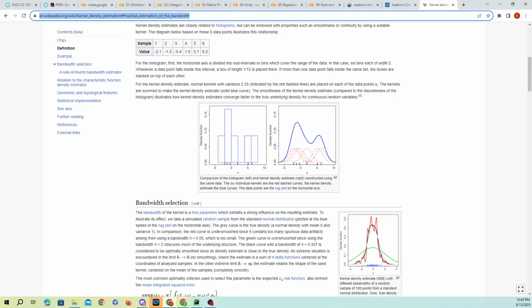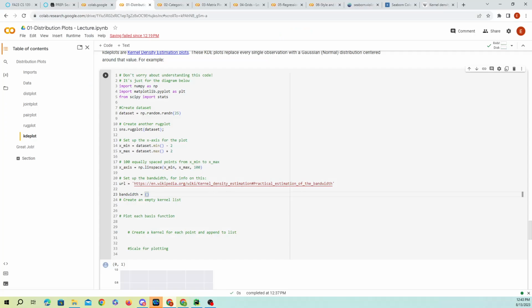So I'm going to assign my bandwidth to be equal to 4 times my data set dot std to the power of 5, and then divided by 3 times the length of my data set, close parenthesis, times the 0.2.